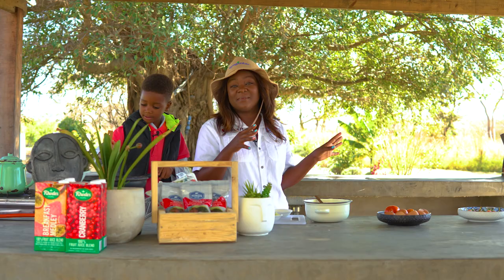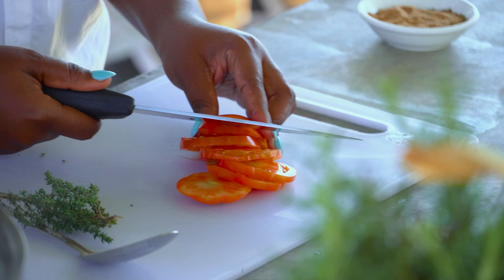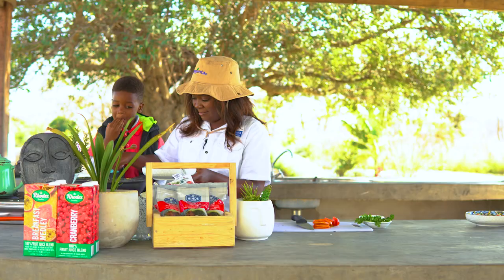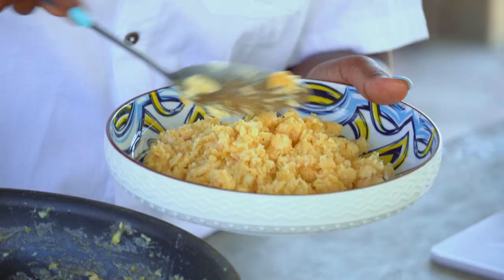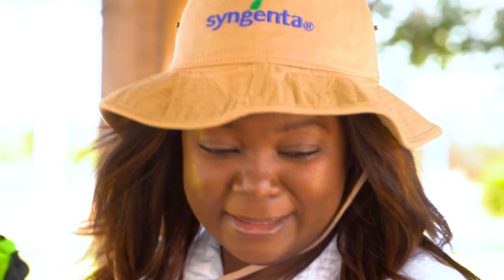Mommy's going to quickly whip up some sausages and slice up some tomatoes so that we can quickly get this breakfast ready for our visitor. Oh wow, this looks so good! Did you just taste it off the spatula? It's so salty and nice! Okay, I can't wait to taste it. This looks so good, my baby boy. And mommy's going to garnish it with some parsley on top — it's just going to add so much flavor. It's delicious — you're so right!